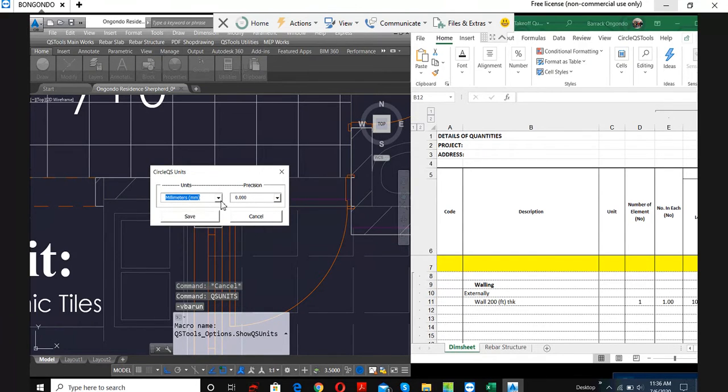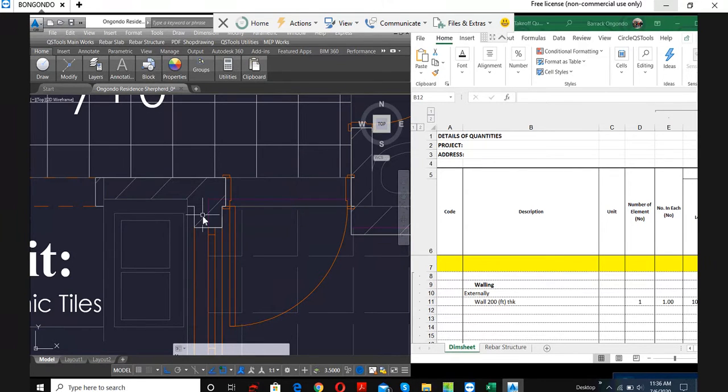So we are going to use millimeters. It should read this side in AutoCAD as millimeters. The Excel file automatically will go to meters. You get?